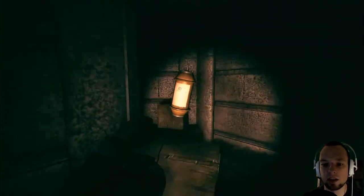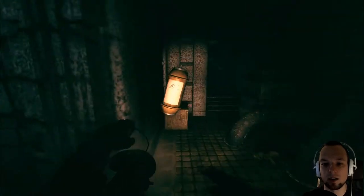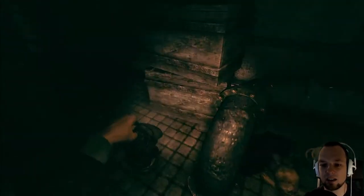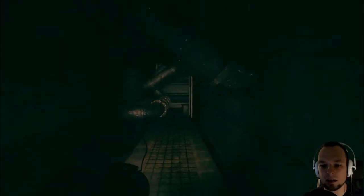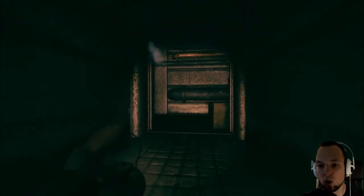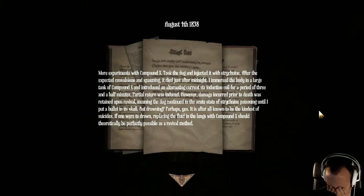Flickering. Let me guess, there's another piggy around. No, kids! Great! I have a thing, I don't even know what it is. And there's a teddy bear, and there's blood. Oh, fuck me, I don't need this. Fuck! No! Not cool. Stupid kids, I thought you were locked in. Anyway, I'm crazy. Oh, no.